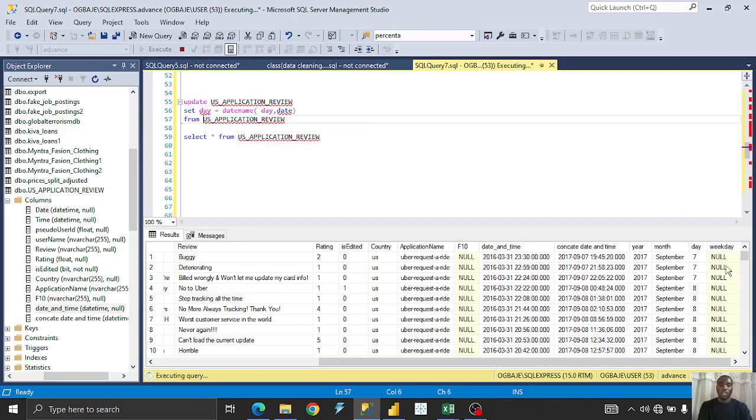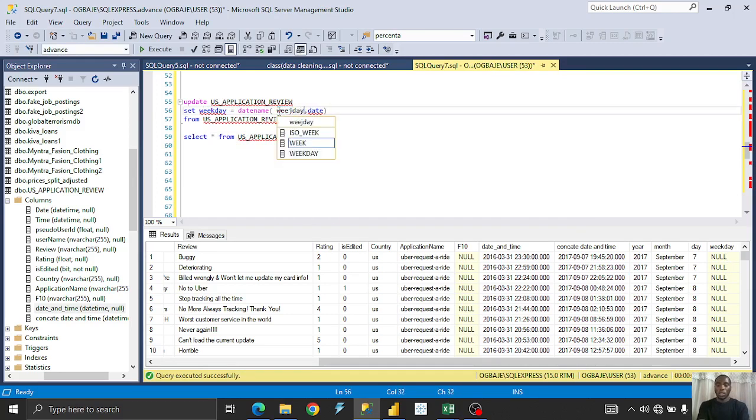So the last one is the weekday. So on the weekday, just change this to week and day. Then here is weekday. Remember, this is the name. The first weekday is the name of the column here. So you can change this to any name or day of the week. So now, day of the week, Sunday is first, second is Monday, third is Tuesday, fourth is Wednesday. So if we use date part, it will display like that with number. But if we use date name, it will display in text the way it should. Because that is what we'll be using for analysis.